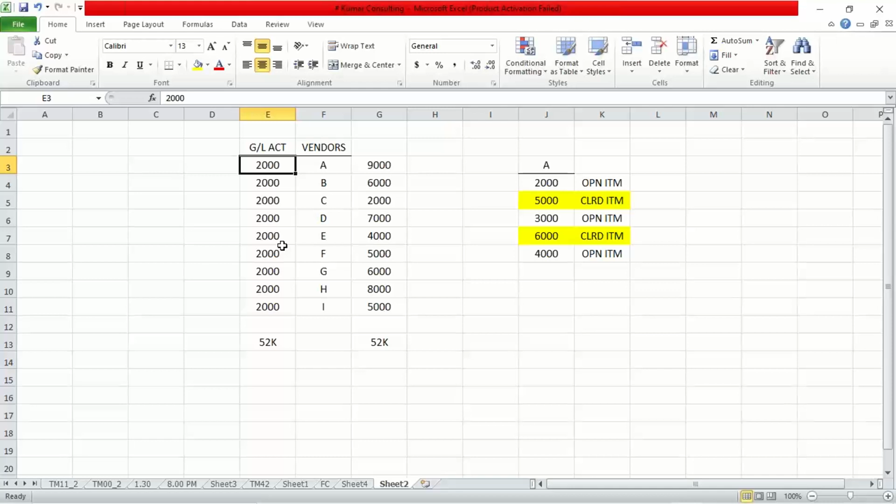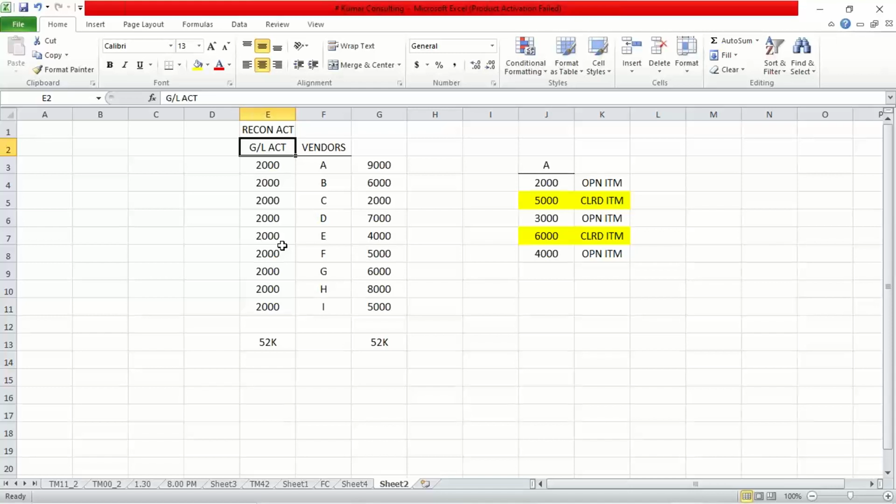Now, whatever GL account we have created and assigned to the vendor account, guys, it is not a normal GL. It is a special kind of GL account. Okay, and this GL is called a recon account. This GL is called a recon account, in the sense, reconciliation account. Reconciliation account means a GL account which is assigned to the vendor master.